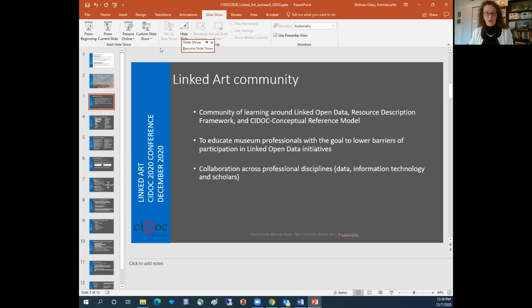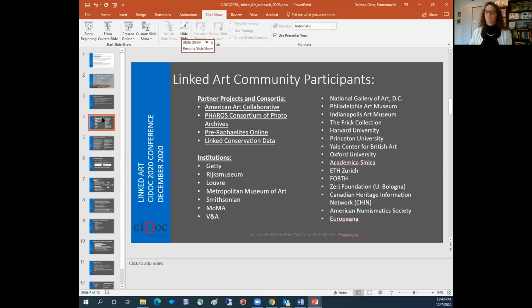To do that, Linked Art is fostering collaboration across professional disciplines and creating a community of scholars, technologists, ontologists, system architects, provenance experts, and metadata experts, among others, to provide museums with the opportunity to develop their knowledge of the CIDOC CRM and of the semantic web in general.